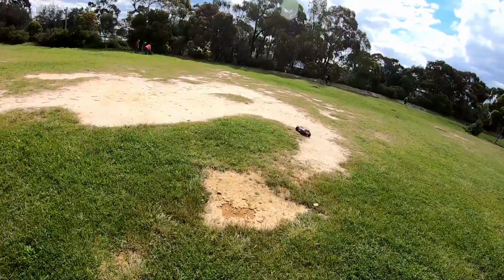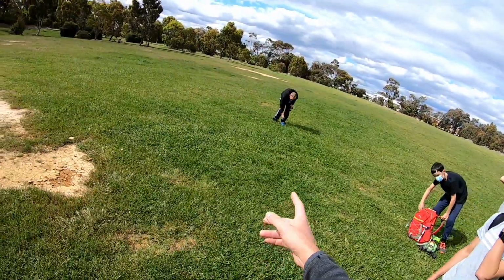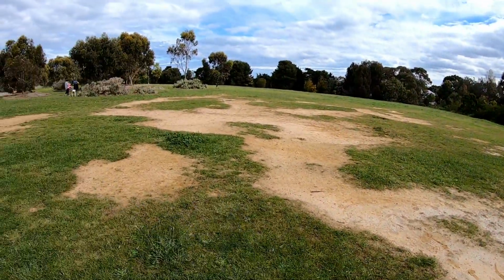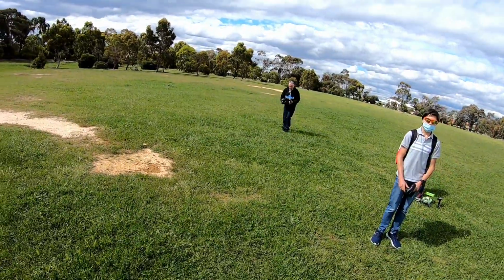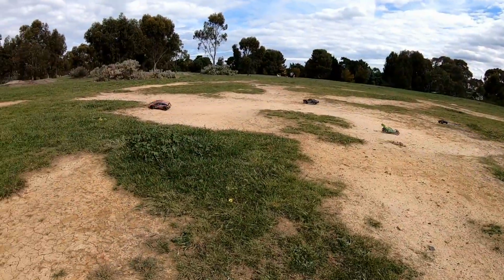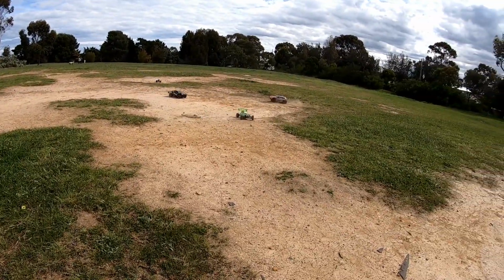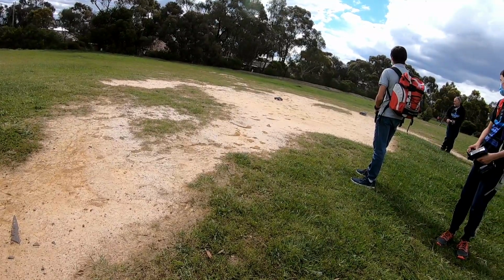All right, guys, what we'll do is just have a little muck around here. Dad's gonna have a little test with his monster truck 1/16th on the dirt here, and then we'll take it up to the road area just up there. Give it a speed test on 2S and 3S. God, Dad's car's doing all right.